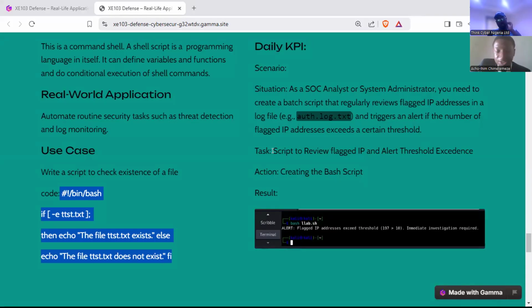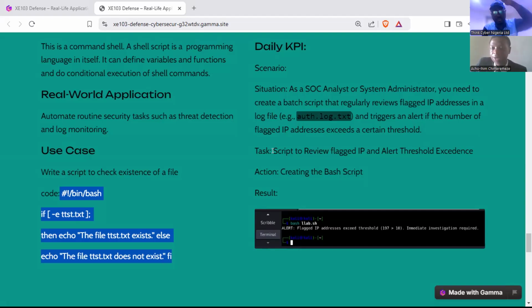For external variables, rather than prompting or running the command internally in the script itself, you write the whole code there and leave a placeholder, which is $1. So once the user goes onto the terminal and types bash and then the title of the file, all they need to do is type the input right next to that, and it prints it out as the echo. For the terminal variable, it runs the command and fetches information from the terminal. For example, we have GeoIP lookup for a terminal variable.